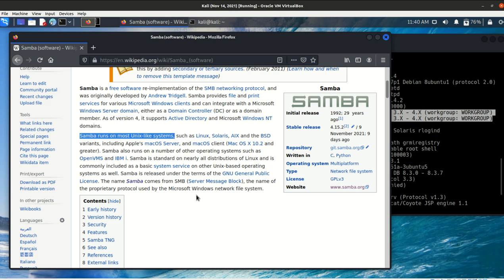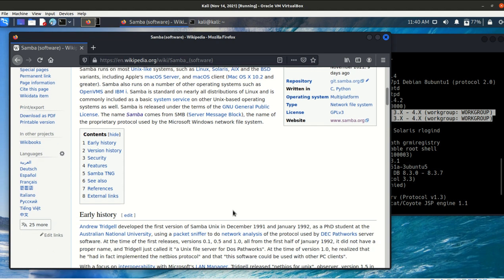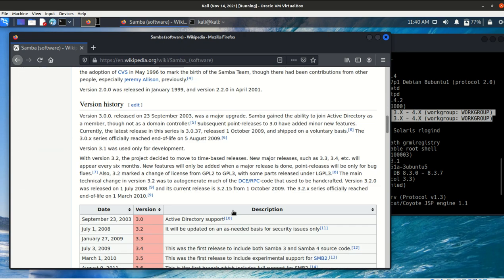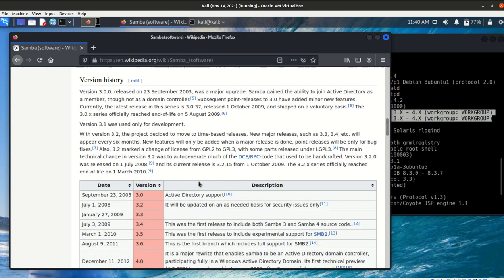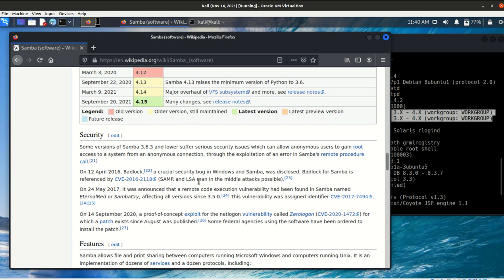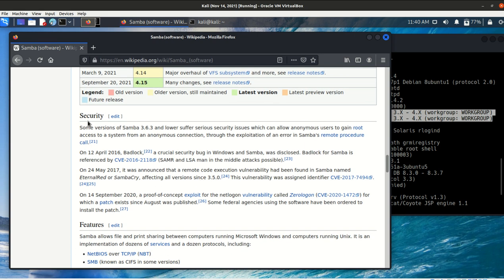So this looks pretty good. The name Samba comes from server message block, so we know it's going to be an SMB exploit. If we go down a little bit, we look at the versioning history. What I'm interested in is the security part. It does look like there have been quite a few bugs associated with this.